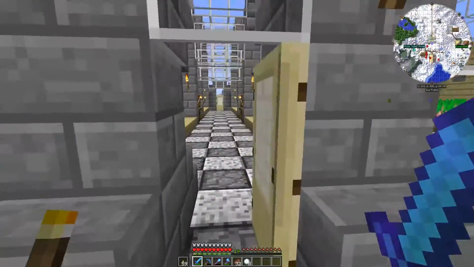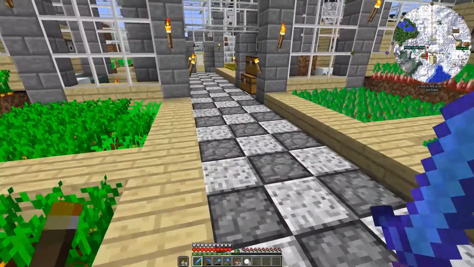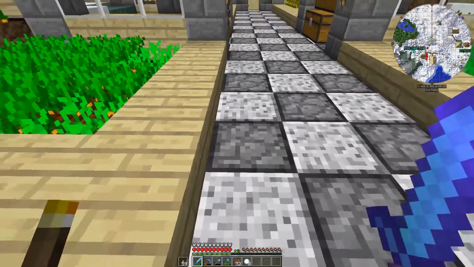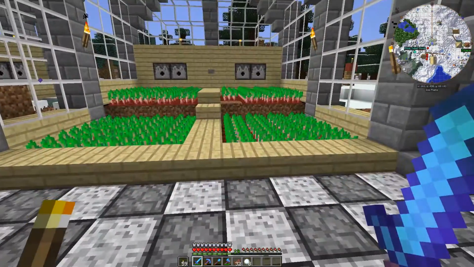That's okay. So you can see inside here, we've got ourselves a fancy little flooring. This is actually one of my favorite patterns for flooring. The polished diorite with the furnaces. They're a little expensive because the furnace takes 8 cobblestone, but I kind of like the way that it looks. Hopefully you guys do too.